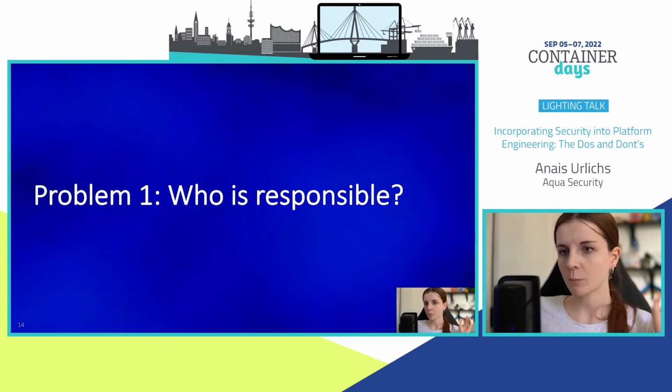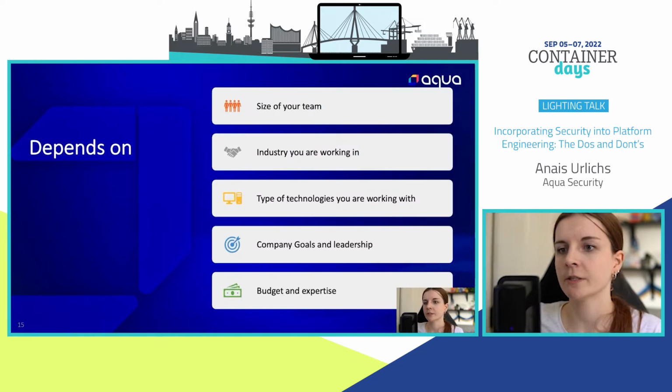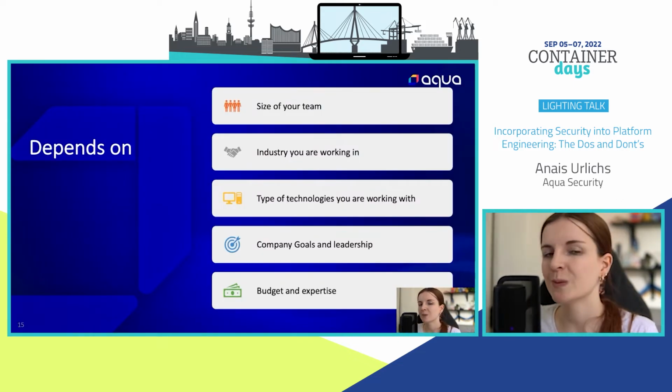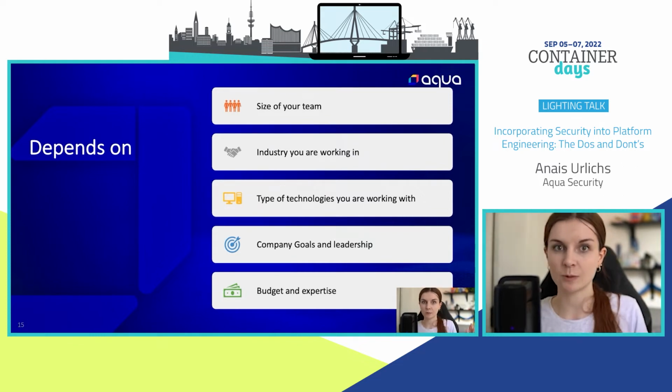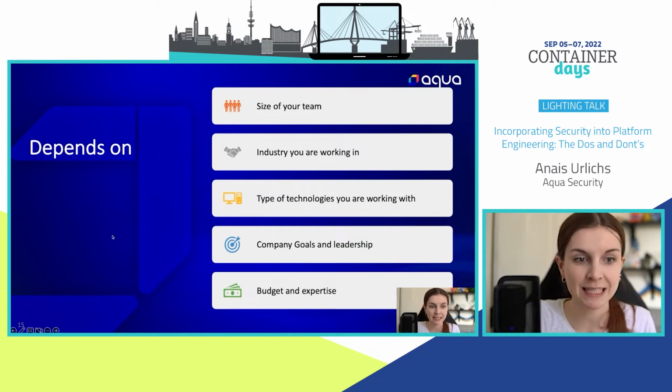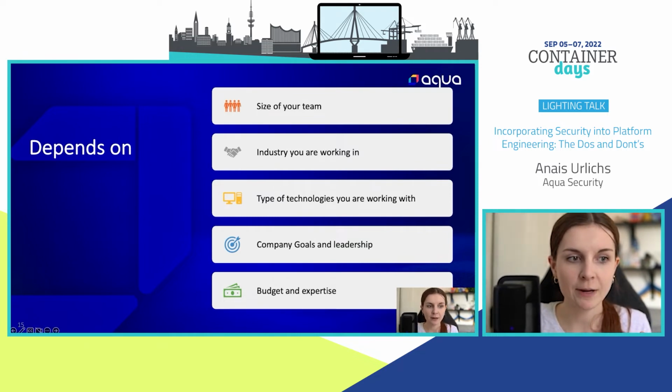So, problem one, who's responsible when we implement security tools? Well, it always depends on multiple different factors, right? And a lot of times we don't even have one single person being responsible, which is an issue because then everybody is supposed to be kind of responsible, but nobody does anything really for that, right?